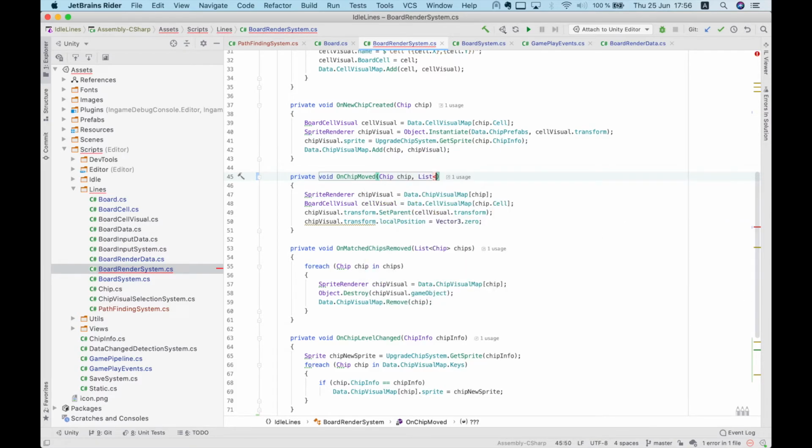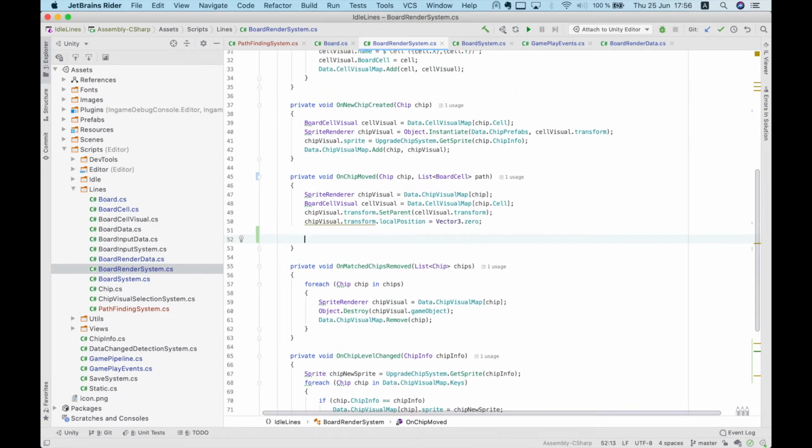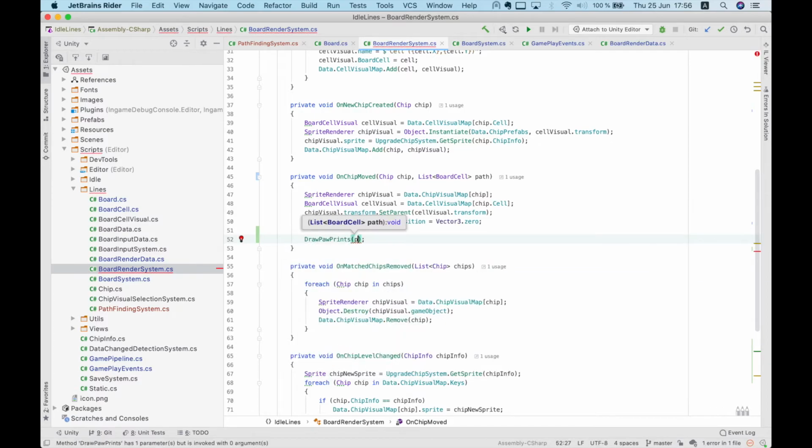List board cell path, and there I can call PowerPrints method. And path, moving path. Let's check.